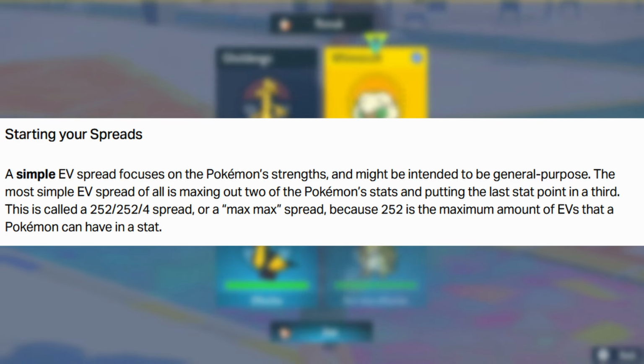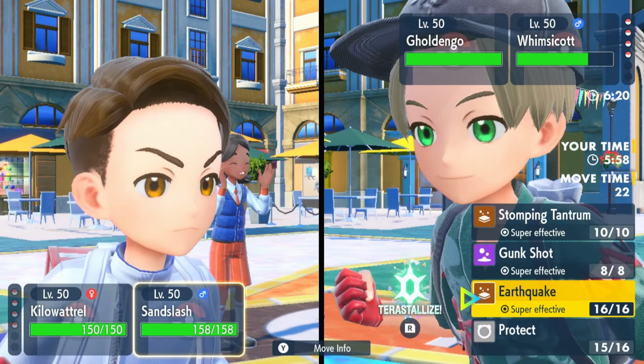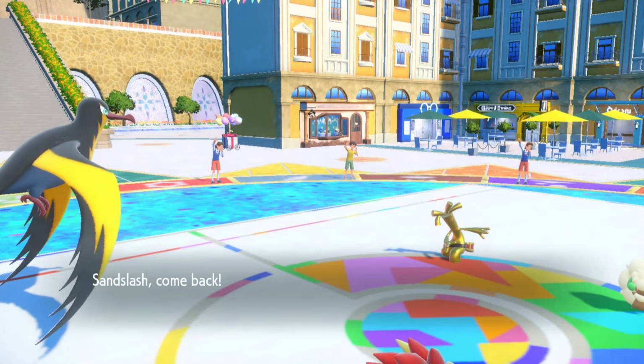Aaron also provides the simple option of just pumping 2 stats to the max with EVs instead of getting cute with it. Unrelated, but I kinda lost it on stream when I saw Kartana for the first time. They really are min-maxing the hell out of the Pokemon they make these days, man. Anyway, another A+ article from Aaron.